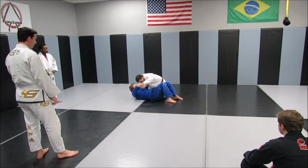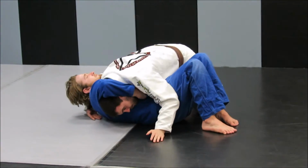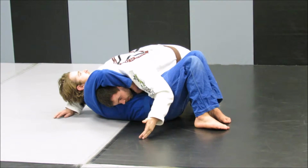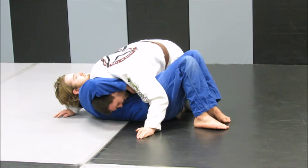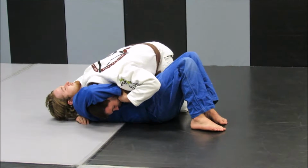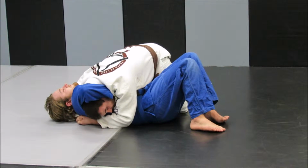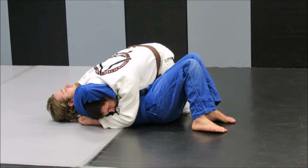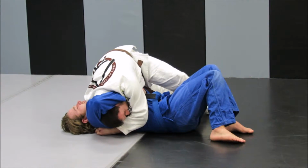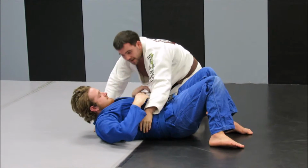Another technique you could try here, which if it's a guy much bigger than you, I wouldn't recommend, because I've been flipped here before in that case. But if they're about my weight or a little smaller, even a little bit bigger, I'll be okay. Here, I'm going to lock my hands, and if you notice, his arm is trapped on the side of me right here. So now I'm imposing my will on him at this point. I'm going to take my right shoulder and push it into his neck. I'm going to shift all my weight into that shoulder. You get the tap there.